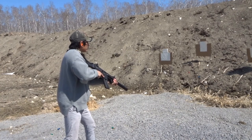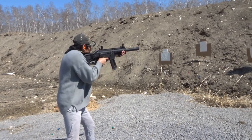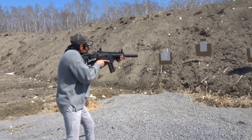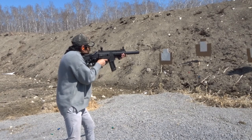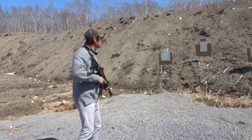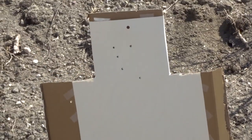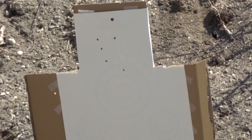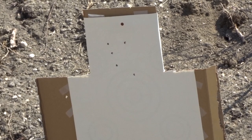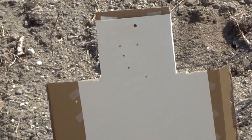1, 2, 3. And again, 1, 2, 3. There we go. All right, so as we can see, they are all headshots. They're not the most consistent or the best grouping. So obviously I've still got a lot of work to do with target acquisition. So I might slow it down on the next round.